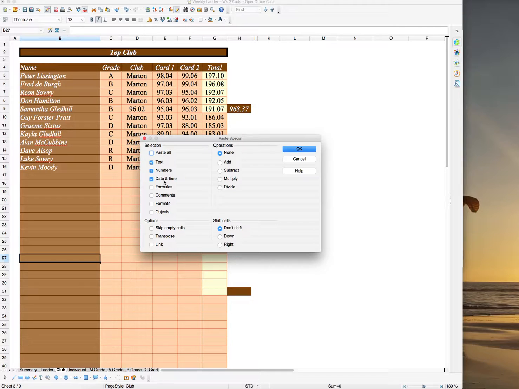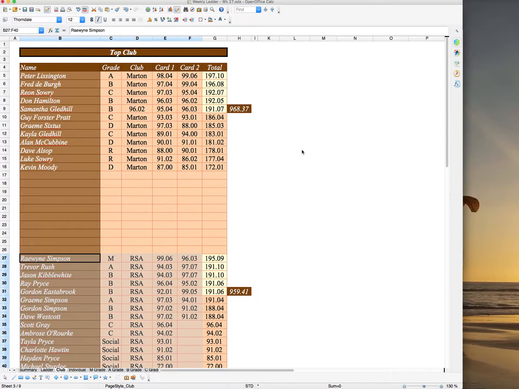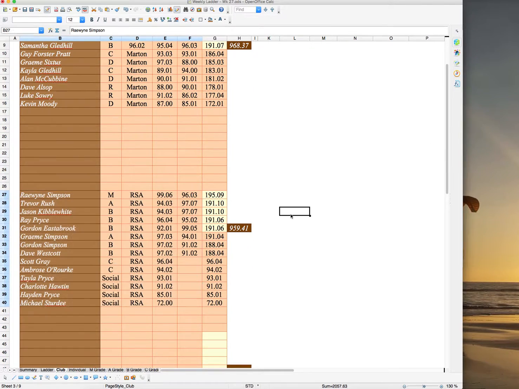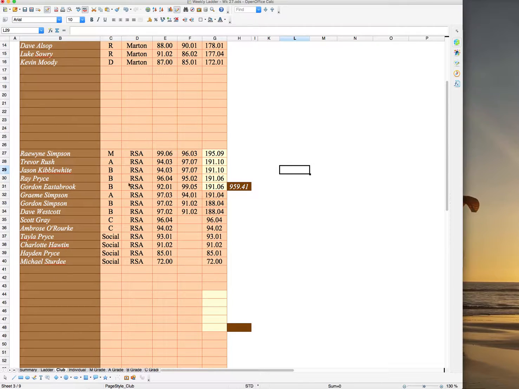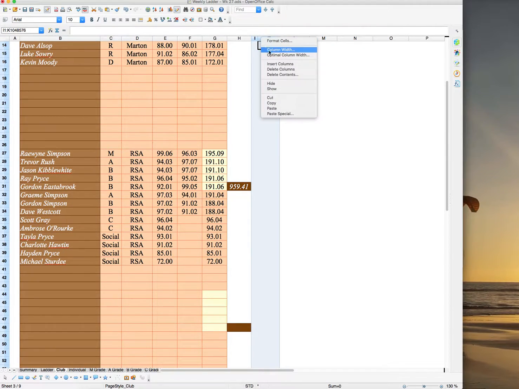I usually use keyboard shortcuts, so I'm just doing it this way so you can see it as it's happening. Now, these ones here are ungraded because they're only social shooters, new shooters. These ones aren't included in the ladder, but they do get included in the weekly publication into the local chronicle.